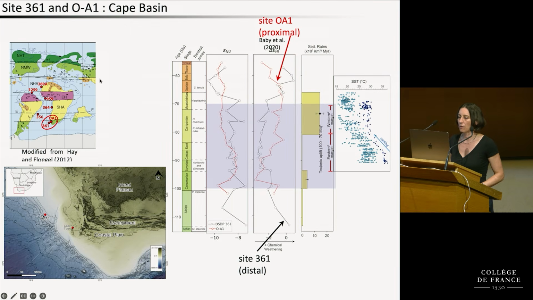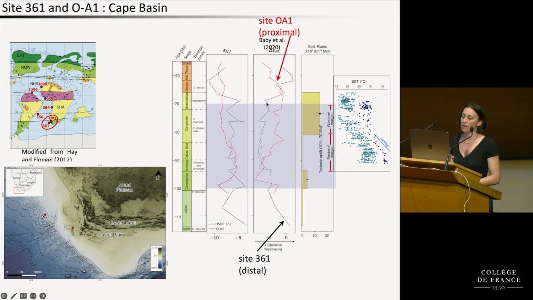And if we compare with the most distal site here, that is an ODP site more distant than the continent, we can see that there is this increase again that is recorded here in black in capital delta epsilon hafnium, but there is an offset between the two signals. So this can be due to uncertainties in the age model because it is not very well constrained for this ODP site that is below the calcite compensation depth.